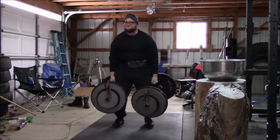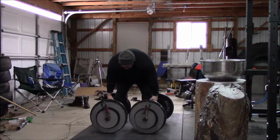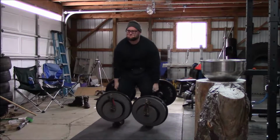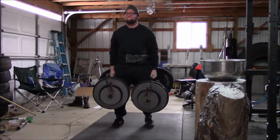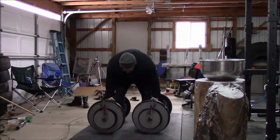Starting it off, this was the first Saturday of March. We wanted to do some farmers picks, and you can see it is back to being cold. This was 610 pounds or 305 per hand. And you can see that 2 reps, not very easy. That was a PR for me, first time I've ever attempted that weight.